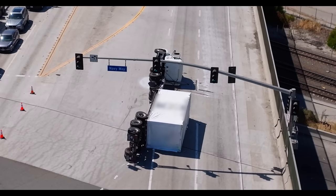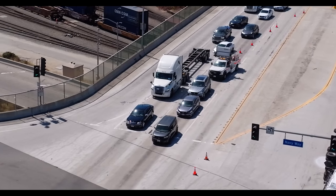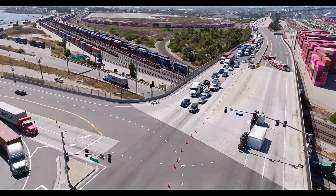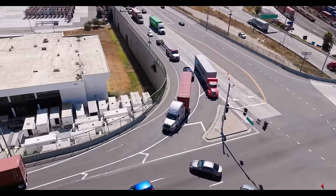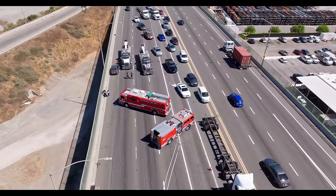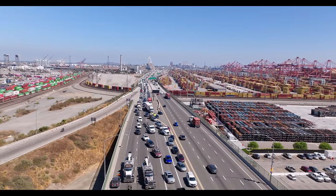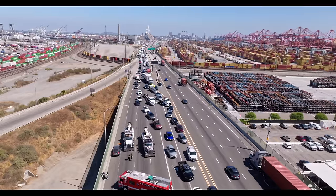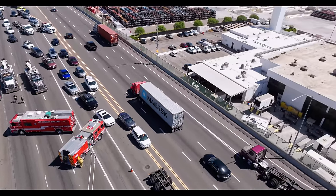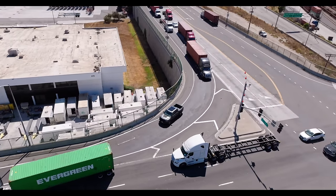Turn it around so everyone can see how the traffic is jammed up on this bridge. This is the bridge right here that connects the 710 and the 110 freeways. All these exits lead to different parts of the ports of San Pedro and Los Angeles. So a heavy commerce area, shutting this down is gonna be a logistical nightmare. Look at that. All these drivers trying to make their deliveries to get in and out of the ports to deliver all your guys' products. This is where it all funnels from.